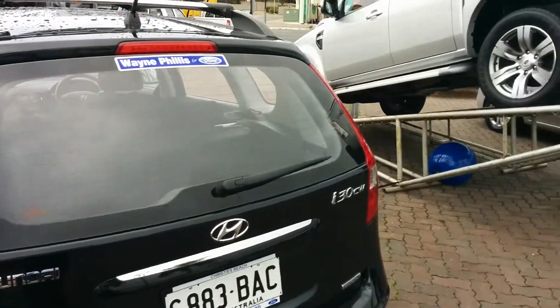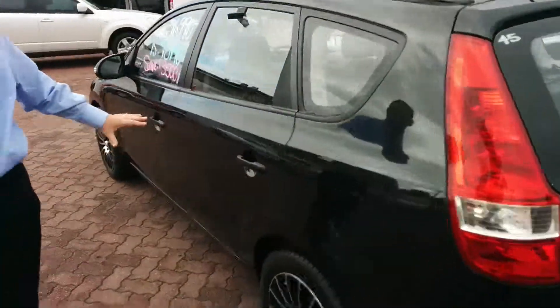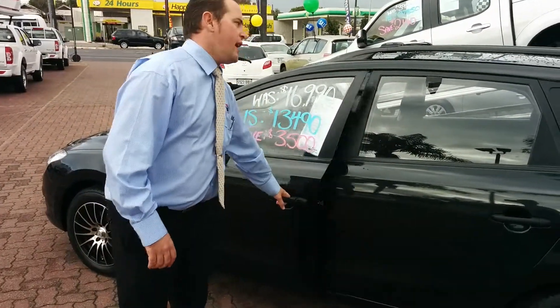It does have the ability to have a heavy-duty tow bar fitted as an aftermarket option if you're looking to do some towing. Coming back down the other side of the vehicle, you'll see it is presented beautifully and has been reduced by $3,500 on the net just this week.